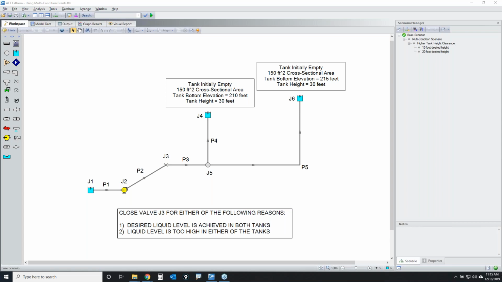All right, so here we have a very simple system, and I'm using this with Fathom XTS because, well, A, I already have a model that I've built for it, but B, it's a little bit easier to quantifiably understand what's going on. So here with XTS, I have two finite tanks that are initially empty. I have defined my geometries for each of the tanks accordingly. And as you can see here, based upon the cross-sectional areas as well as their elevations, the tanks are different.